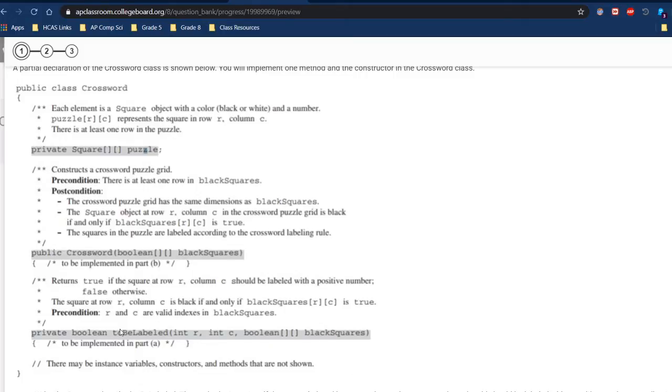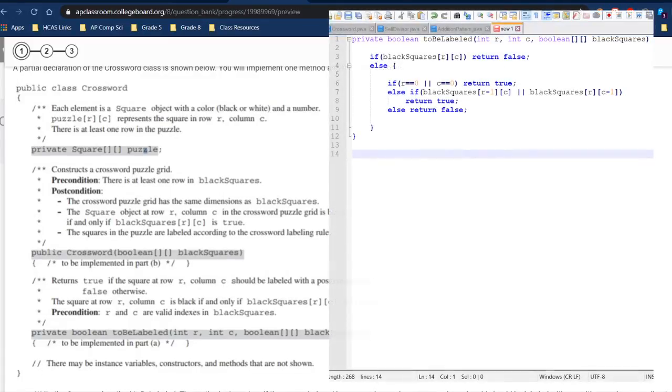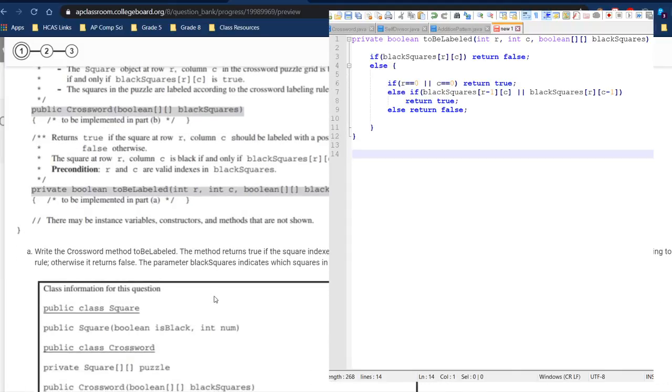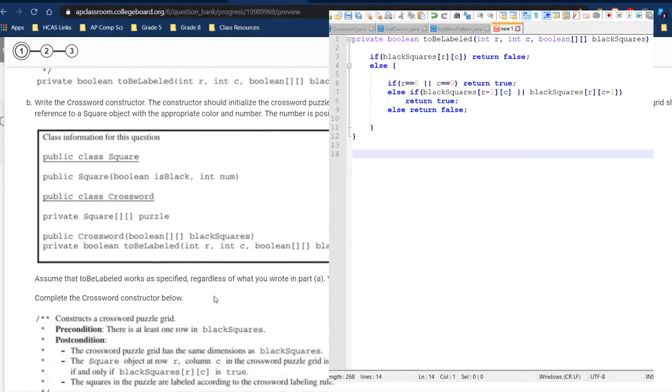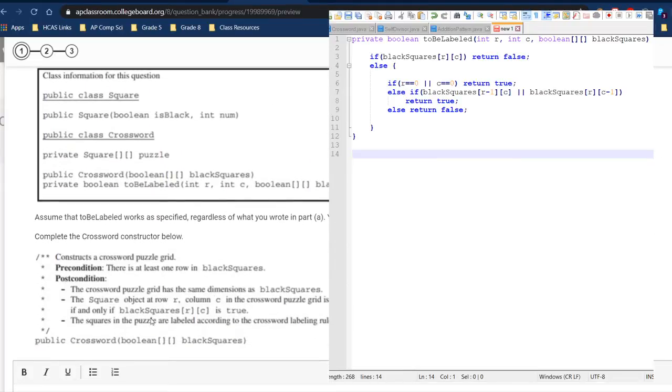Let's get the notepad back. Right, so what we're going to do is start with our constructor. Let's go down here. There we go. All the details are down there. So let's do it. Public, small letter, Crossword. And we get the black squares again.